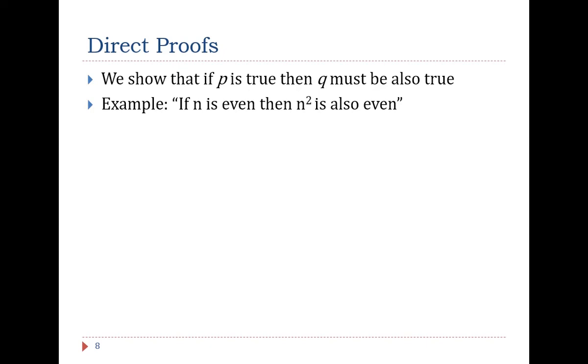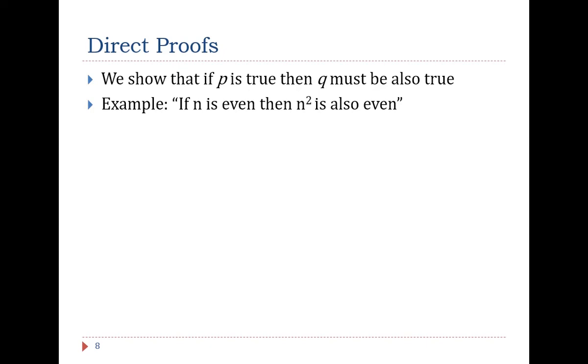So for example, if we want to prove something for any integer, we try to prove it for even integers, for odd integers, and stuff like that, okay? If we are proving a property about the absolute value of certain numbers, then we check the case where those numbers are negative and the cases where they are positive. And if you are able to prove the property for all these cases, then we would have proved the property for any real number, okay?